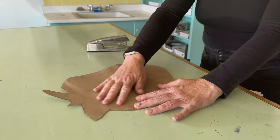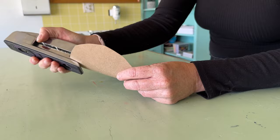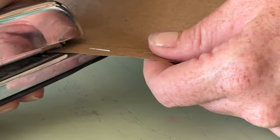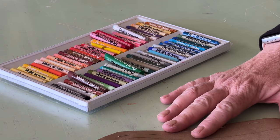After you've cut out your two pieces of paper, you want to stitch them together. The easiest way to stitch is actually with a stapler. Make sure everything is lined up — you can do a couple of staples on either side to make sure it doesn't come apart. When stitching with the stapler, get as close to the edge as possible, but not too close, and keep in mind the spacing between the staples. A very important step: make sure you don't staple the whole thing — leave a space so that you can stuff your sculpture.